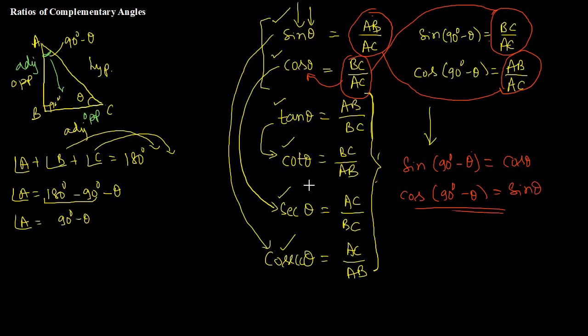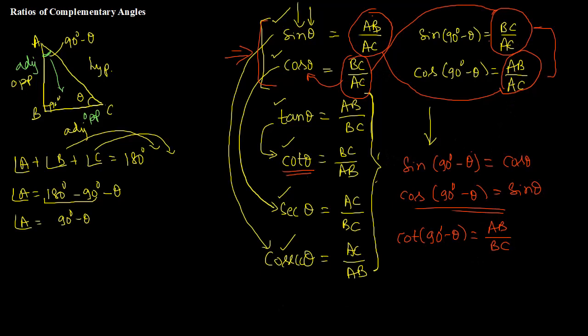Similarly, you can write the same thing. Let's take for example cot theta. Cot theta we have written. Let's try to write cot of 90 minus theta, which is equal to cos theta by sin theta. Once I've written this, I'm going to write all this in terms of only this. So cos theta by sin theta is here AB by AC. I need to look at these two, not the left side one, which is actually going to be AB by BC.